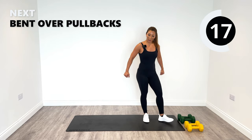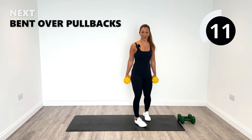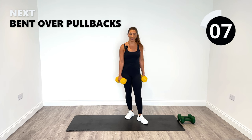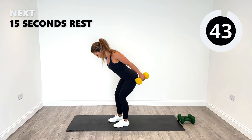Starting back off with those pullbacks. I'm gonna stick with my sevens because I like the sevens for this one. It's a perfect weight for me. Maybe on the chest press, I went eight, that's good. Floor rows eight, chest flies maybe eight this round. Let's see. All right, tip from the hips, let's go round two. Squeeze.